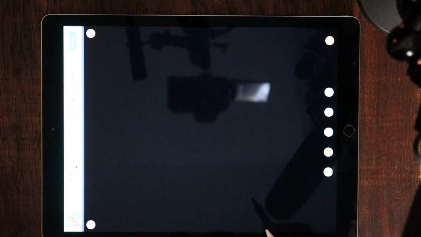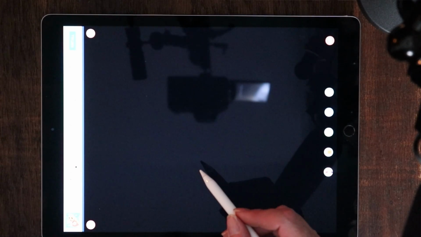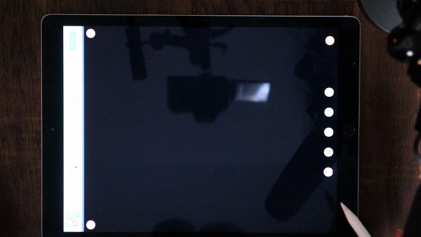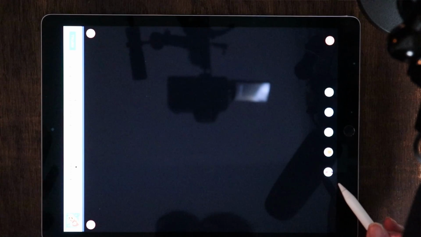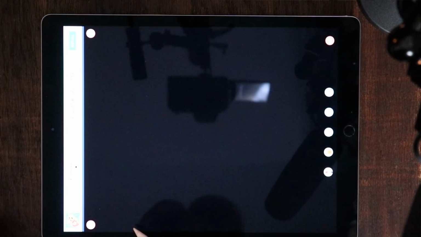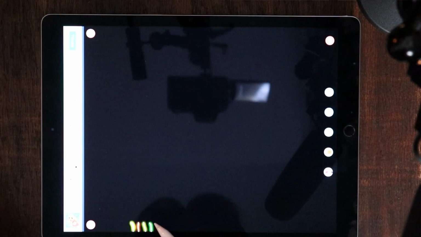Because it's a kid app and because it's free, there are a few limitations. One is that you can't choose the color that you're working with. Two is the fact that whenever you lift your pencil off of the iPad, it's immediately going to change up the color. So whenever you choose the different paintbrush that you want to work with, the first thing that you want to do at the bottom of the screen is to make a key. And just continue to draw lines. This way you can see the different colors that are popping up.